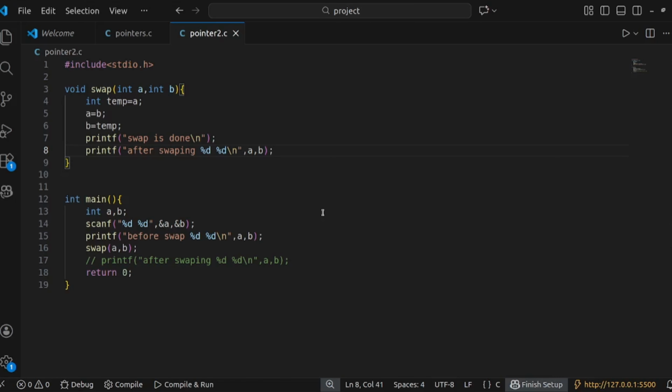I already said that this variable will have access only up to this block of code. Here we are passing a and b only, and here also we are getting those a and b values only.